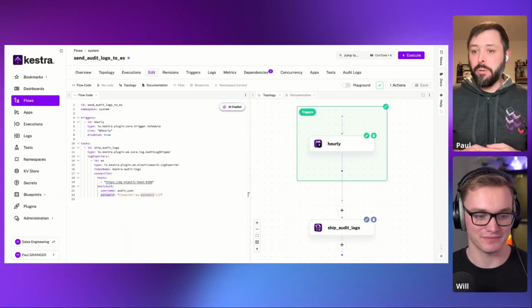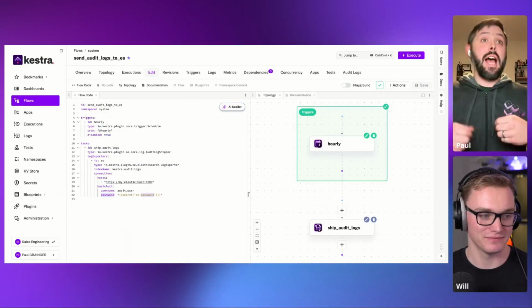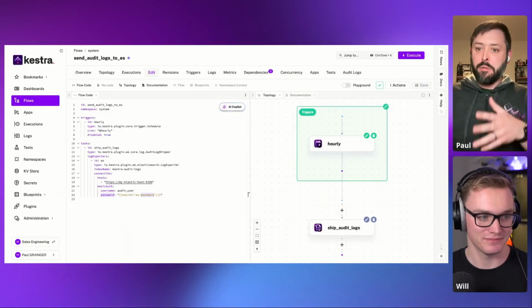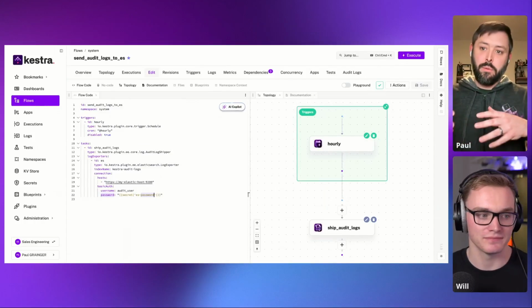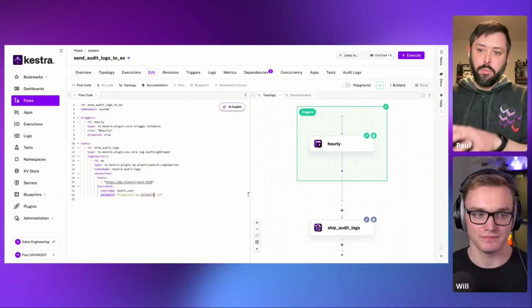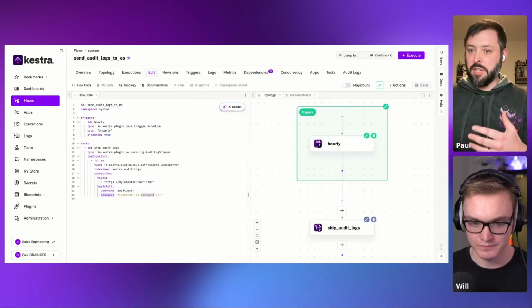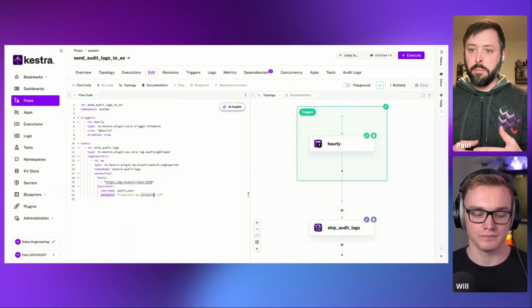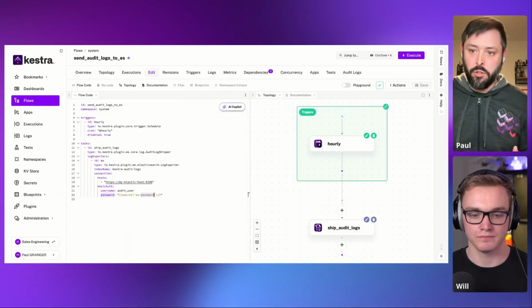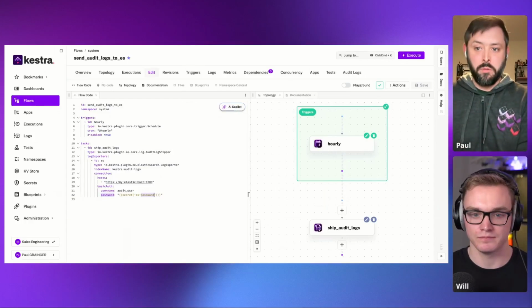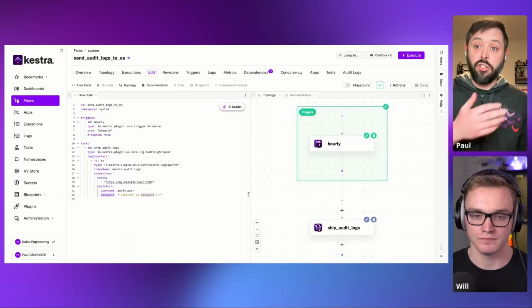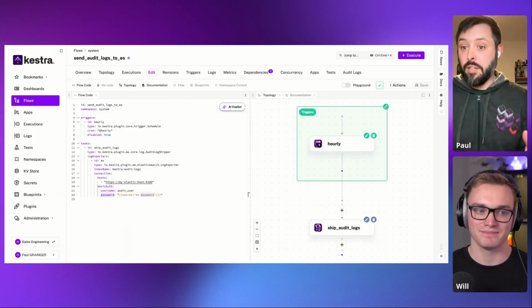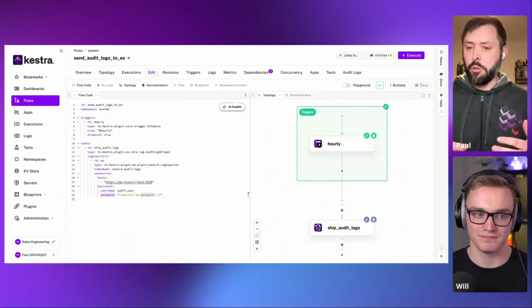Okay, so we were talking about the audit log shipper, and again, that was a great point, Will. So again, scaling our operations. So we've talked about scaling user base, and there's more to discuss there. But again, there's other parts of your stack. You've got your monitoring, your observability stack. Again, it's great. You can see a lot of the information in Kestra. I just showed you the audit log. We can see other logs as well from flow executions.